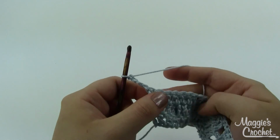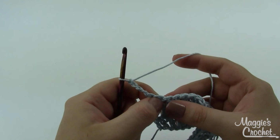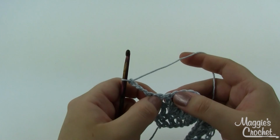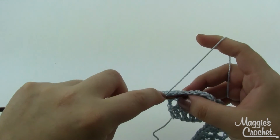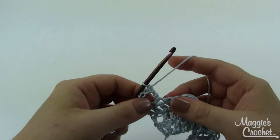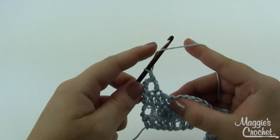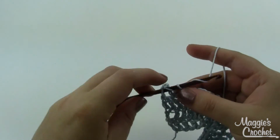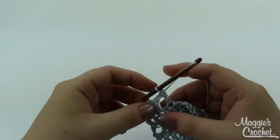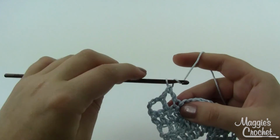And then we're going to skip the next double crochet. So we're skipping this one and double crocheting in the following one. Then we'll chain 1, skip the next one, double crocheting in the following one. And you just do that all the way across. So we're creating all these little windows in our project.